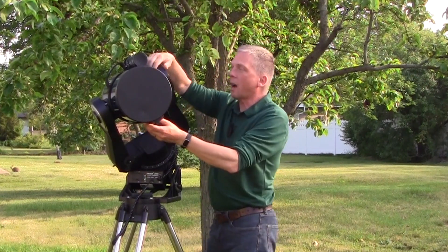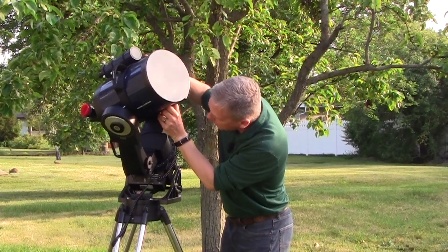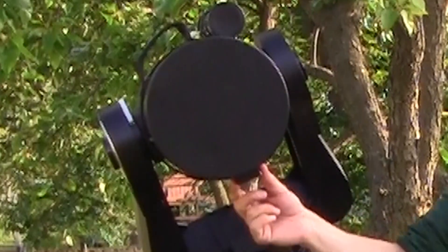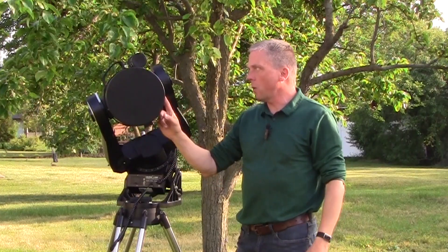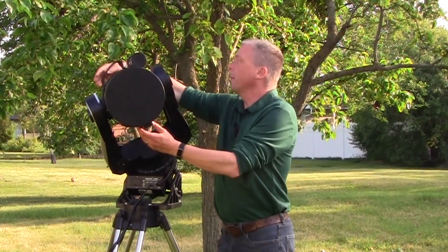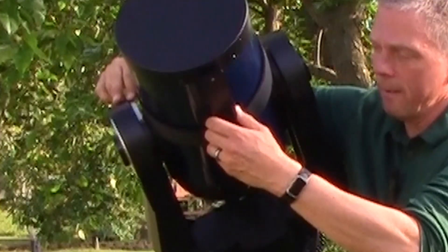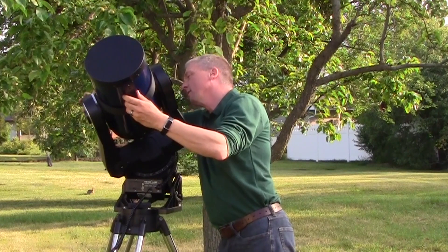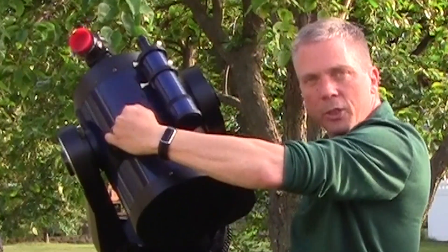A couple of things I've already accomplished with this telescope — let me lock this in place — I've already put on the dovetail bar, and along with that a handle that straps all the way around, already put underneath the bar. You can see it goes underneath, so I'll be able to pick up the telescope and hold it securely using this strap, easily picking up the whole tube with one hand, which is especially helpful in the dark.